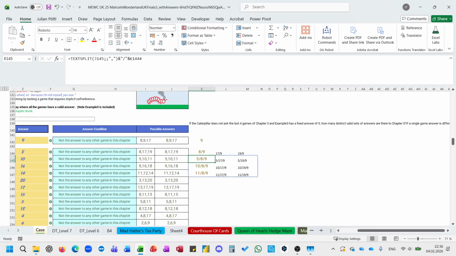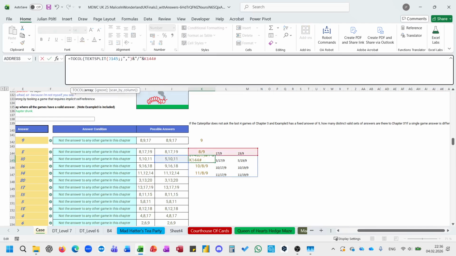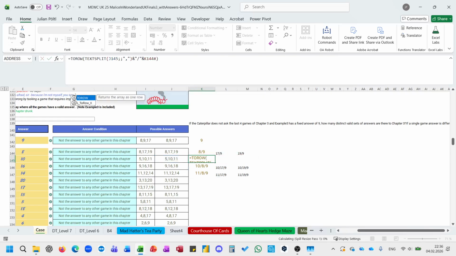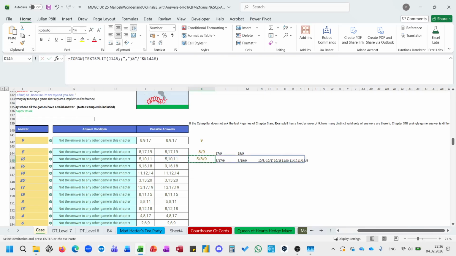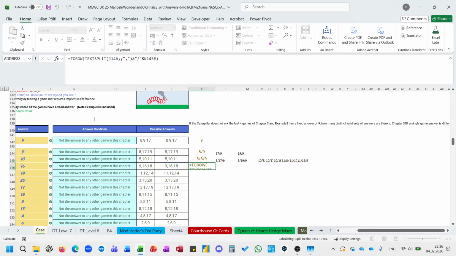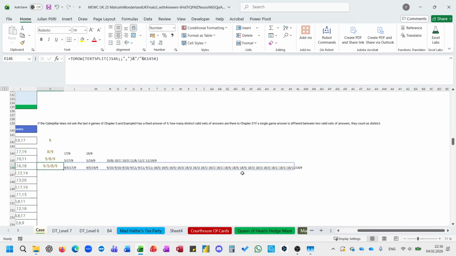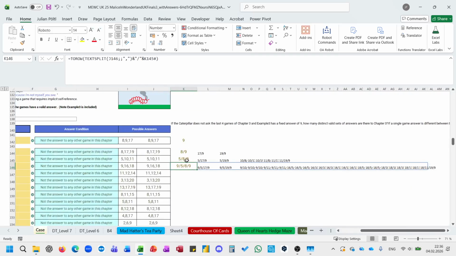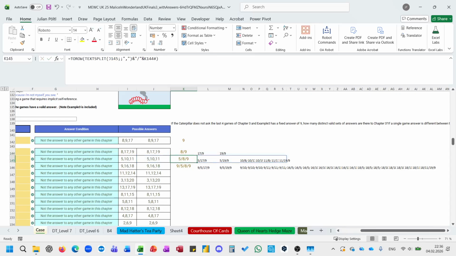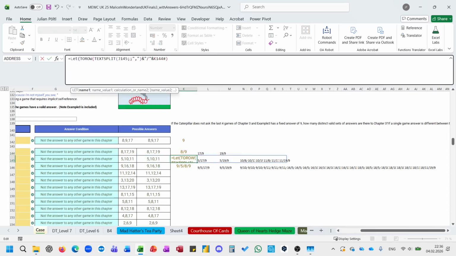Then we can use TOCOL or TOROW to make it a single column. If we did the same for this row here, you would see an error, because here you combine 9 with 9. We therefore need a filter function, so to say.